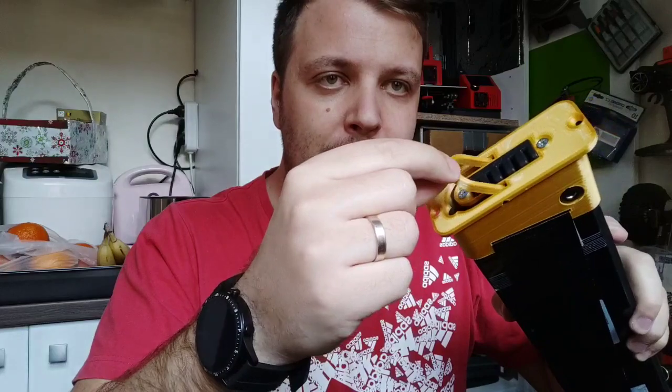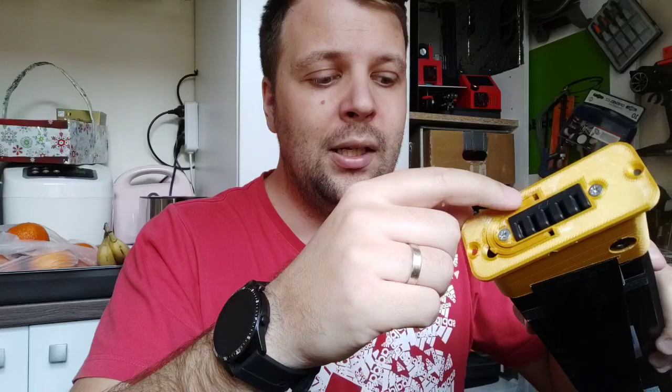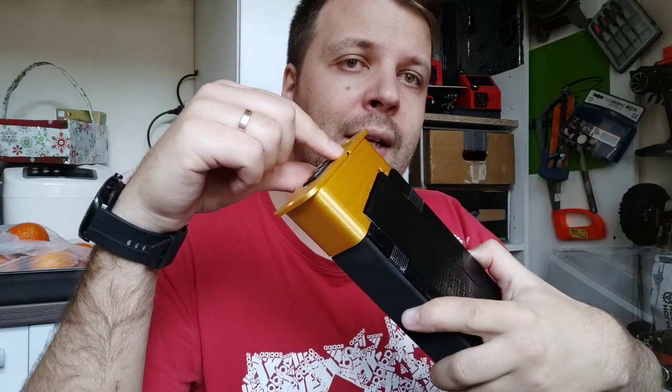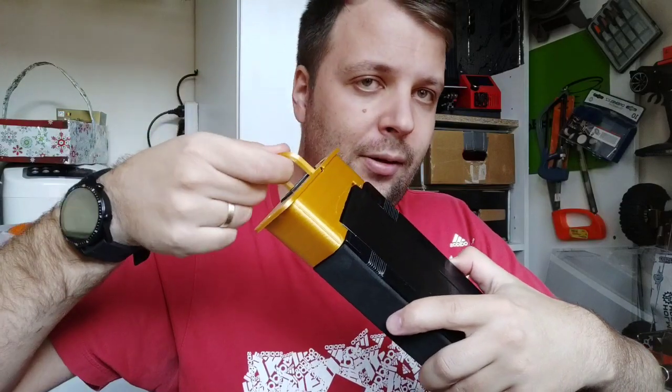So I came up with a new design that I've been working on for about a month, let's say. Basically, this is the design. I took the old adapter and made these changes. I tried to print it 100% with a 3D printer, but for my test, it's not the best solution, because here the hinge, let's say, can get loose, and you can remain with this in your hand.